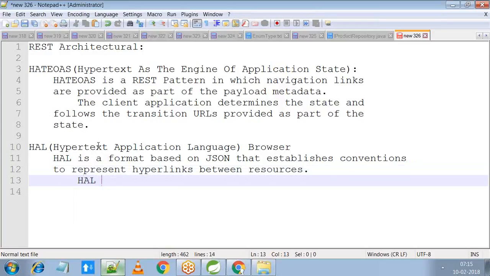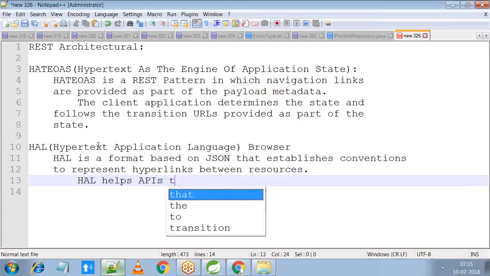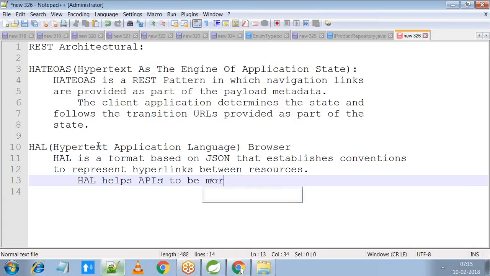So HAL helps APIs be more explorable. REST APIs can be more explorable and discoverable.